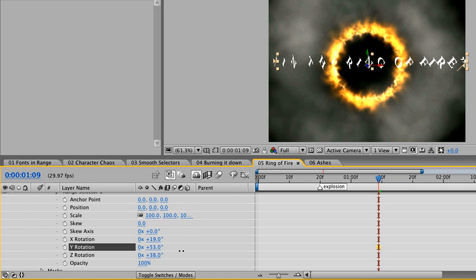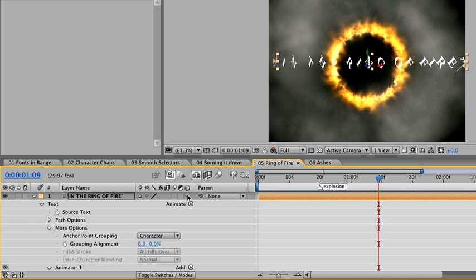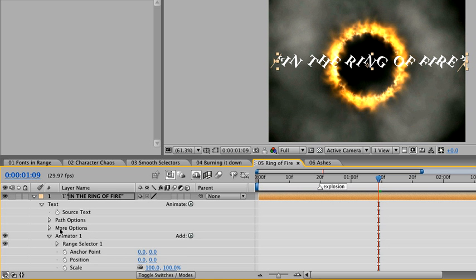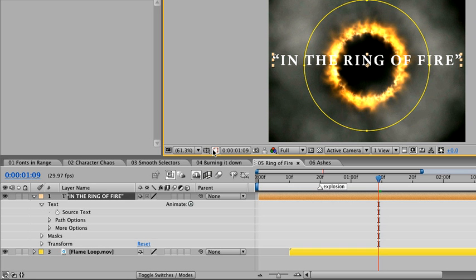However, if we navigate back up to the top of our layer, then turn off the switch for per character 3D, as it does for 3D layers, After Effects is simply going to delete all of the values it doesn't understand in 2 dimensions. Let's twirl the options for the text up and go ahead and delete the entire animator. If we select this layer, then turn on the visibility for our masks by clicking on the icon at the bottom of the comp window, you can see that there's a mask already attached to this layer.